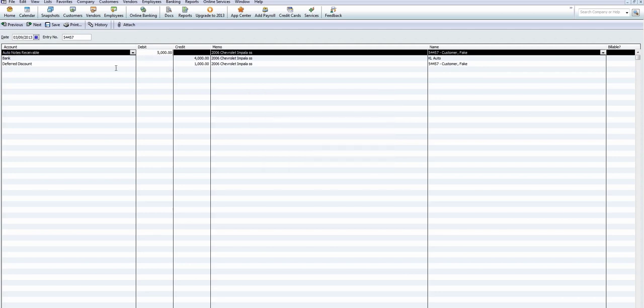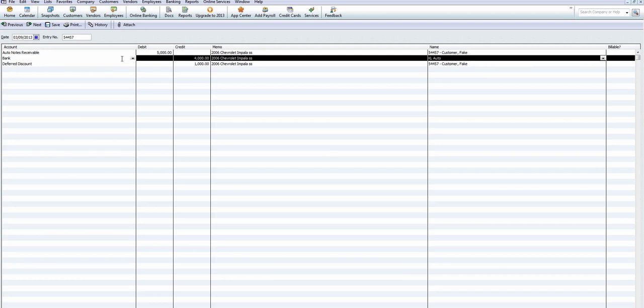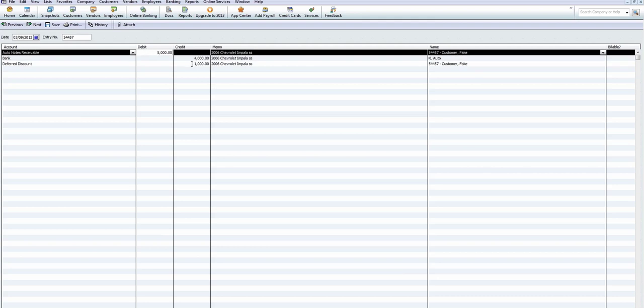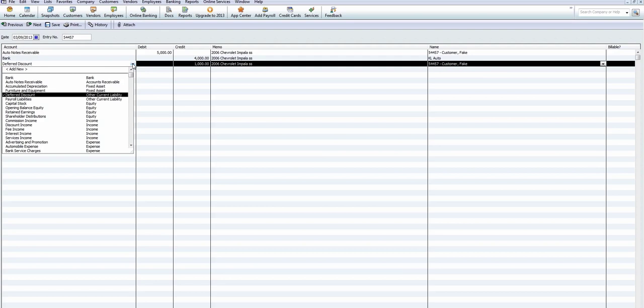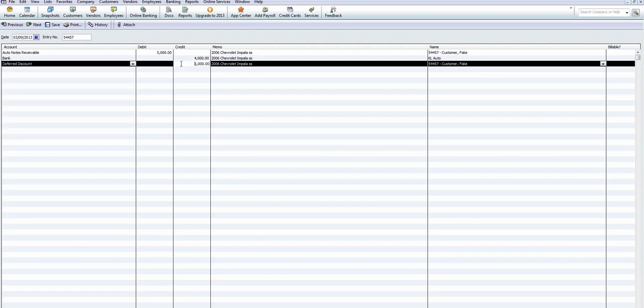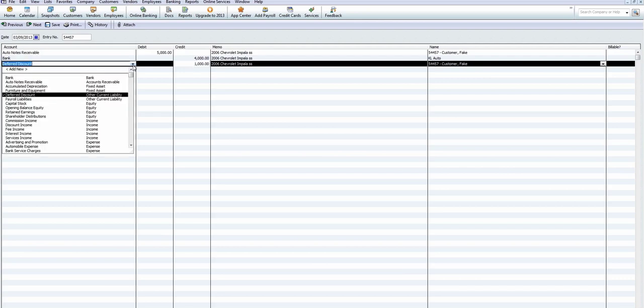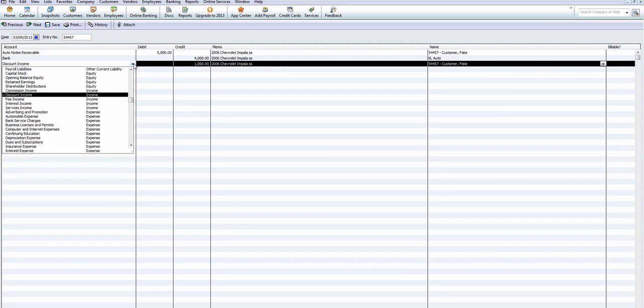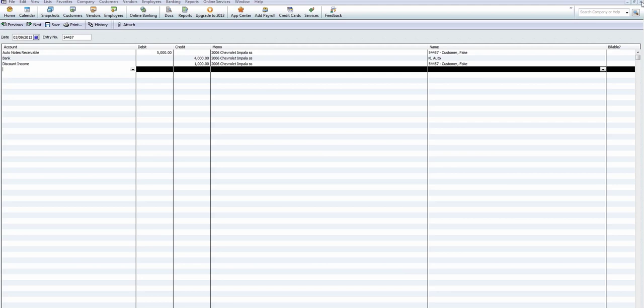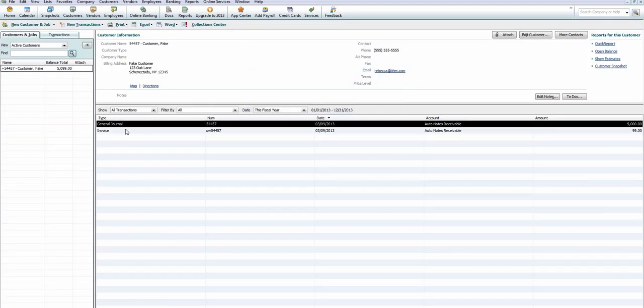This works out that the general journal does auto notes receivable of $5,000. The fake bank, or the clearing account bank that AutoPal creates, of $4,000, which was the original loan amount minus the $1,000 discount, and then deferred discount, which is set up as an other current liability account of $1,000. Had we chosen to have this be a discount split, no, this deferred discount would actually be selected to be discount income, and they'd be realizing this $1,000 as income in the period in which the loan was funded. I'm going to just close this out and not save that.